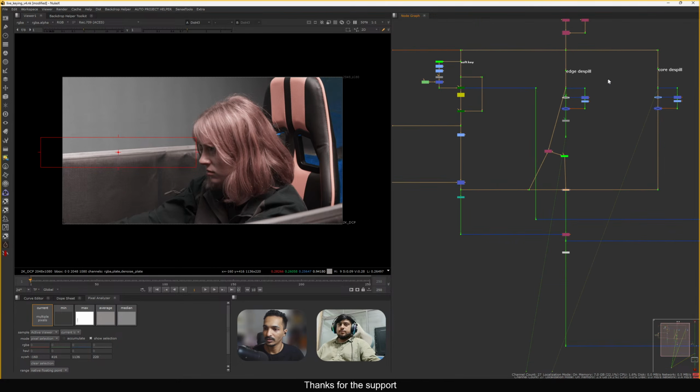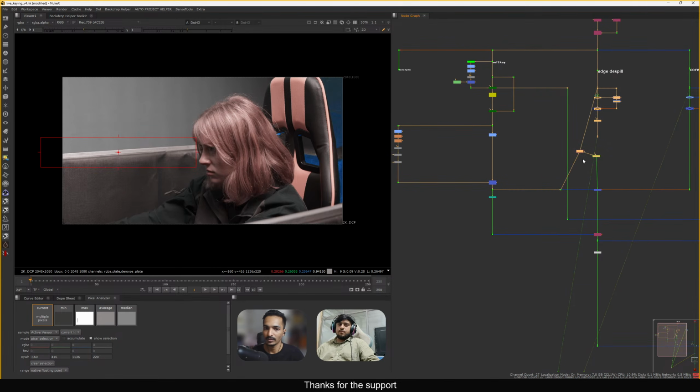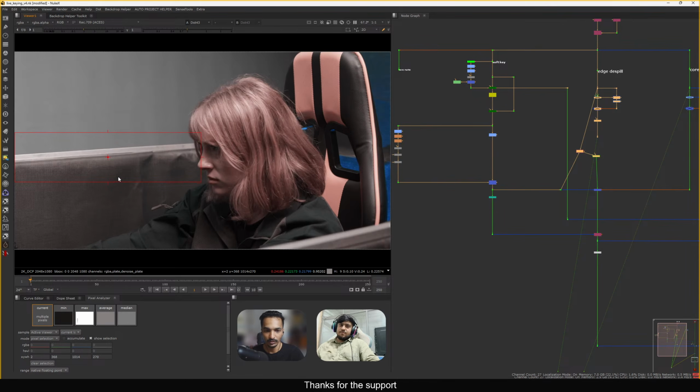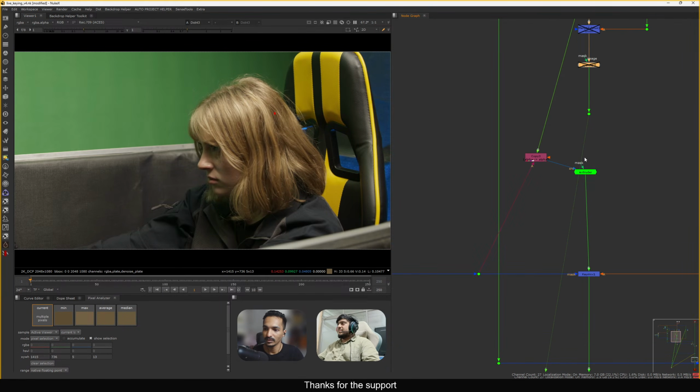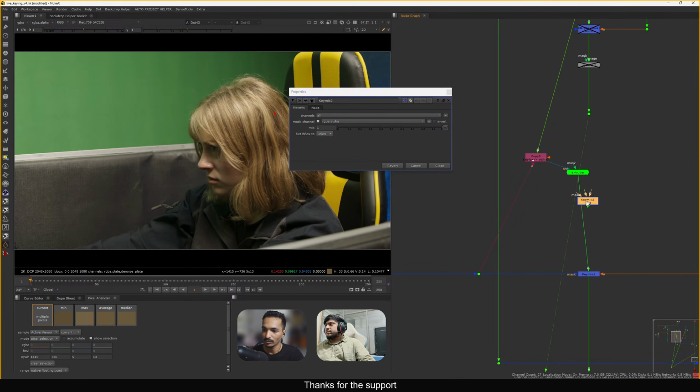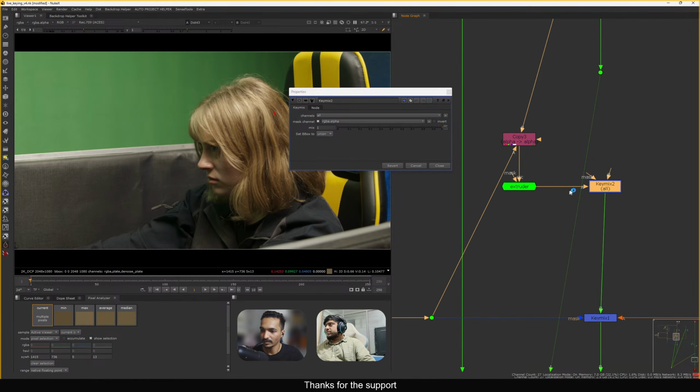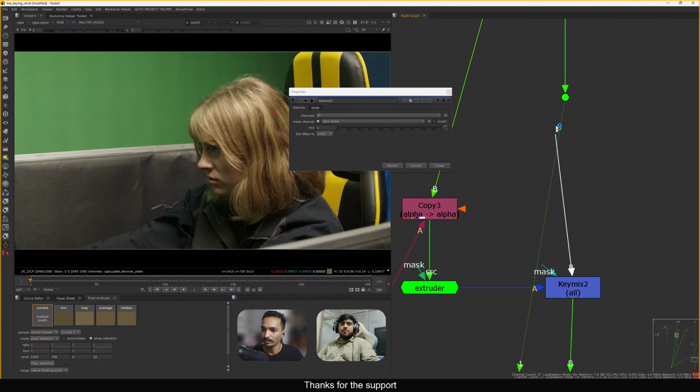But in the edge, we can do multiple key mixes. We can do a separate edge Despill for this part and for this part. So you have to break it up like this, then it will give you a proper result. Not like do one edge Despill and you are done, because different areas have a different color. Let me disable this one. So do like this and take a key mix. I will put this part aside, so this will be the A and this will be my B.